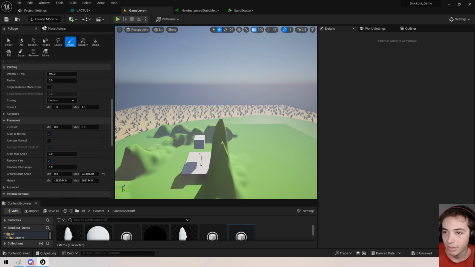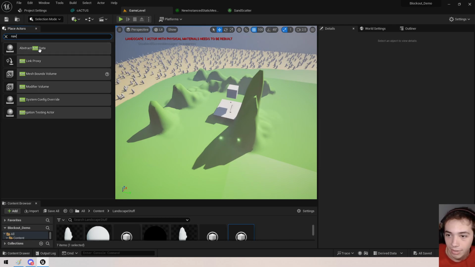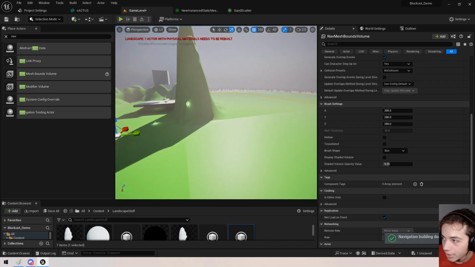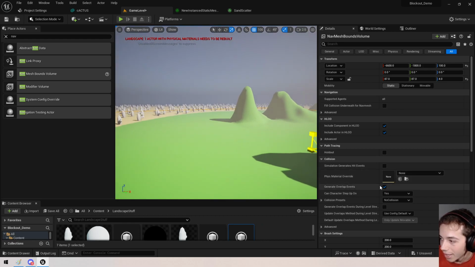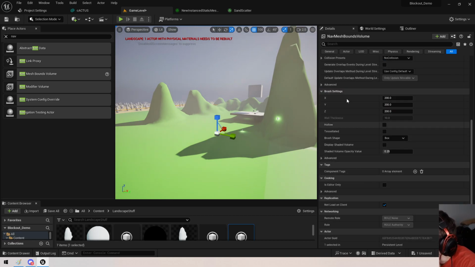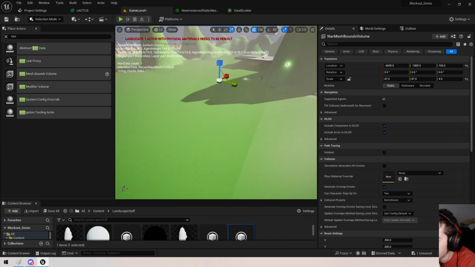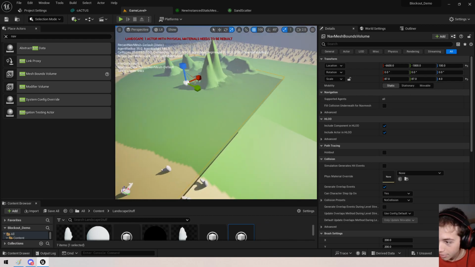I said I would talk about navigation meshes. That's an important feature. So if I go over here and do a nav mesh bounds volume, navigation meshes are a big part of placing any AI in your world. What nav meshes do is they create a triangulated grid that can be navigated with a pathfinding algorithm. I know there's a way to visualize the navigation mesh. I think we have to do show navigation. Yup. And then if I press P, yeah, okay.